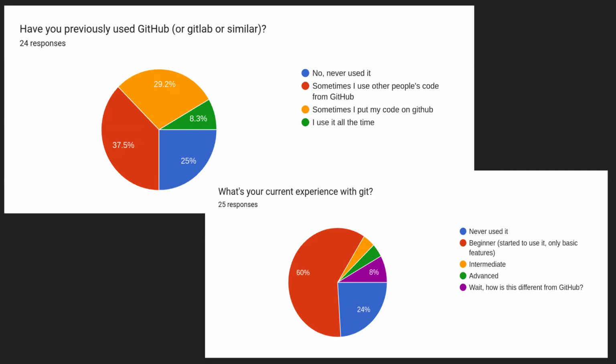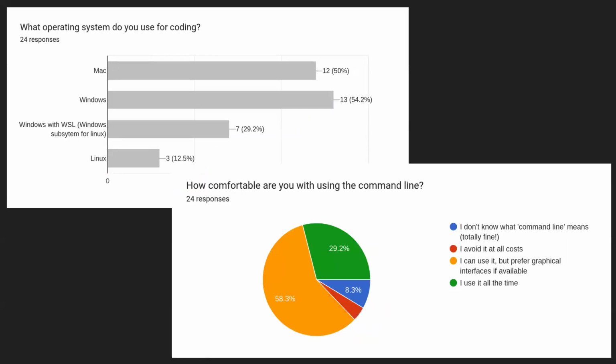Okay, so the point is, I just want to give a brief overview of what the current experience of the group is. It seems like the vast majority of people have some introduction to GitHub already, but there's also a sizable chunk of you who have no introduction, so that's fine. We'll go through it all. And then the majority of you seem to use Windows, so that's what I'll be trying to use for the examples. Although there's a sizable chunk that use Mac or WSL or Linux. For the most part, what I'll show you will be exactly the same between all cases. Okay, so that's just pretty much where we're standing.